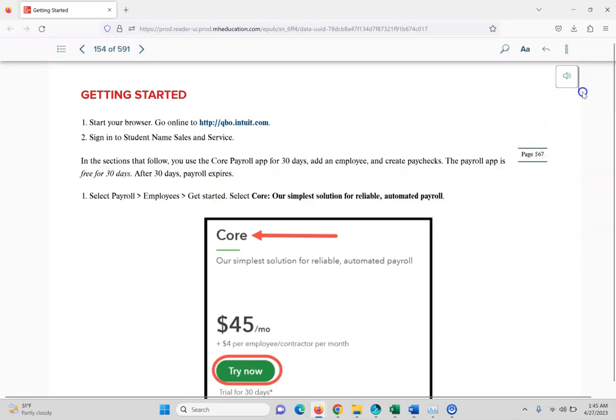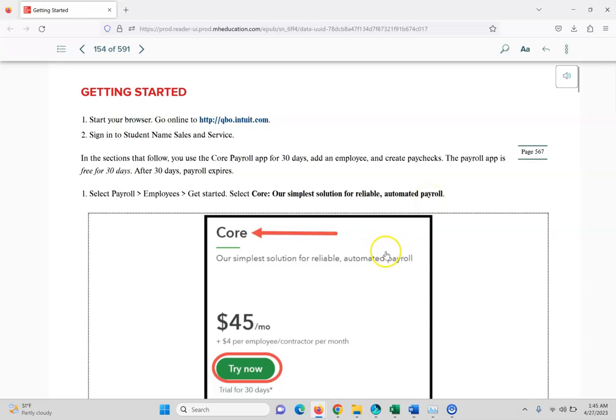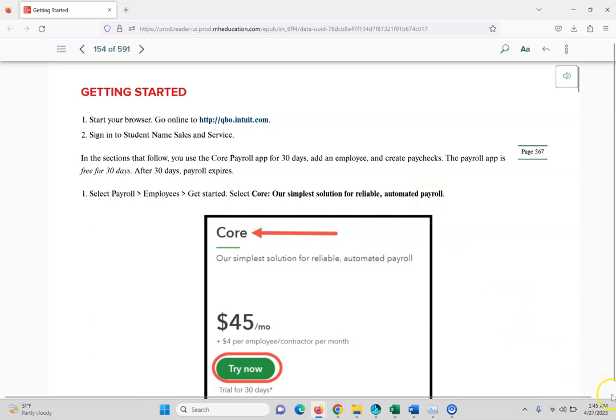So we'll go to QuickBooks. In the sections that follow, we're going to use a program called Core Payroll App. Select Payroll, Employees, Get Started.